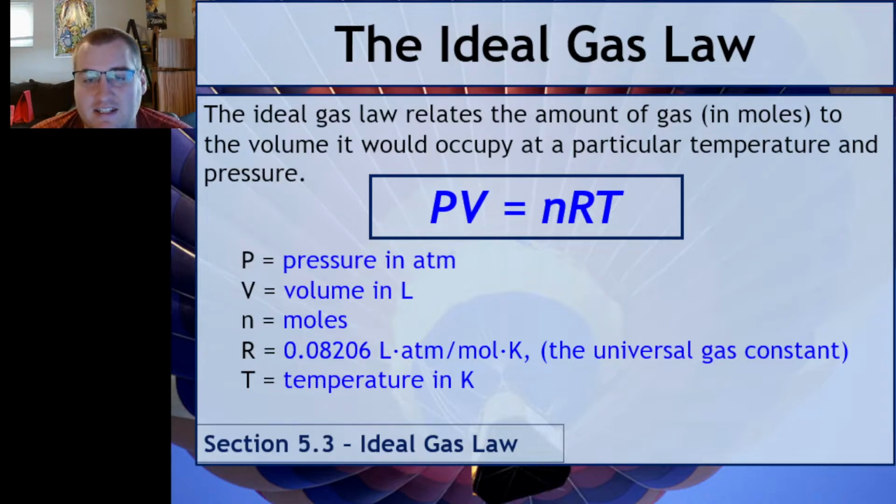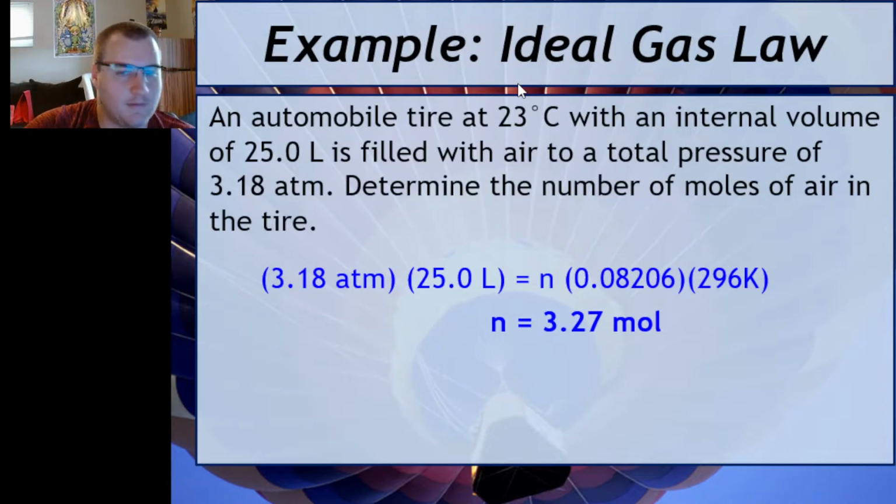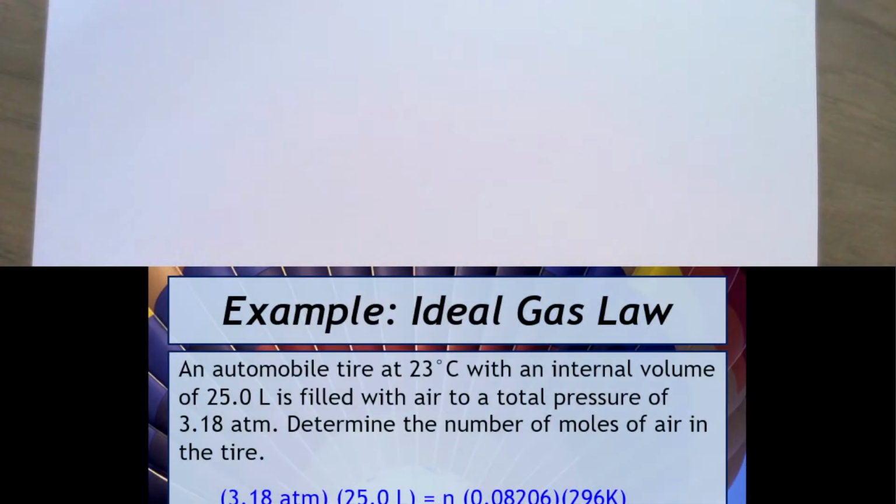And then T is temperature. It'll be in Kelvin for this as well. This one only has one set of pressure, volume, temperature. You're not doing a before and after sort of change like we were with the combined gas law. This one you are doing just like one set. If you have some of the information about a gas, you can figure out the missing temperature or volume or number of moles. Okay. So we'll start with an example using the ideal gas law.